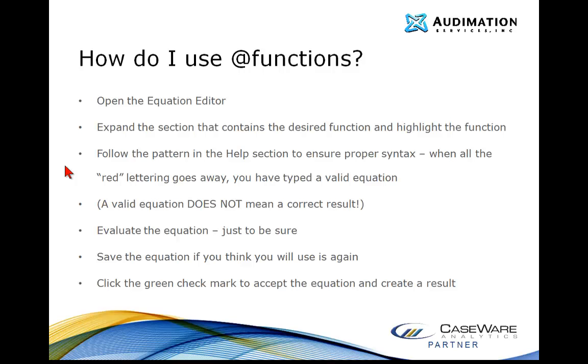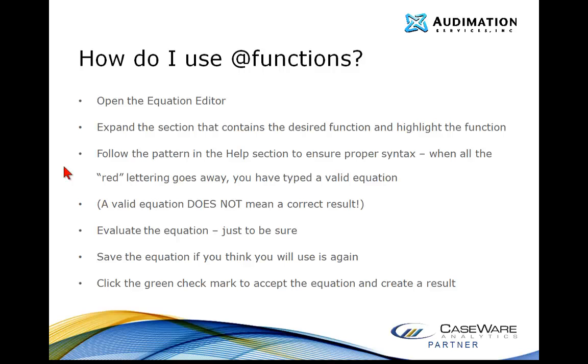Now, however, just because all the red goes away and the equation is valid, that does not mean that you're going to get the correct result. All it means is you typed the equation correctly. That brings us to the next step. Evaluate that equation, just to be sure. Typically what I do is I have an equation in my mind and I know what I expect as the result. I'll go into the equation editor, start putting that equation together, and then midstream I'll evaluate that equation, and test that against what I expect my result to be. It's a great way to try it before you buy it.